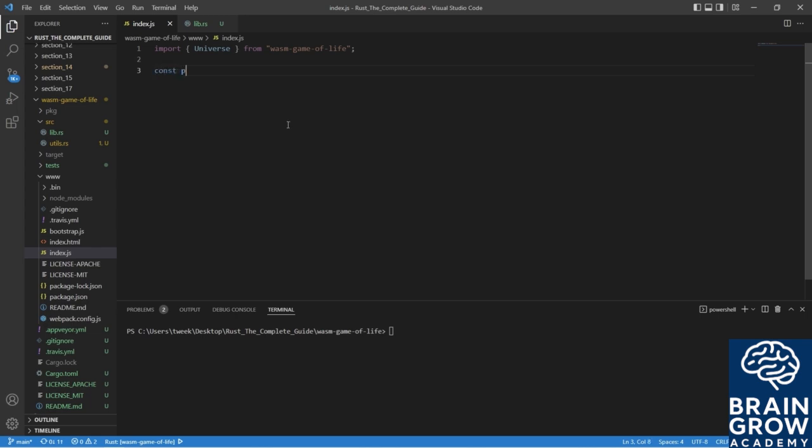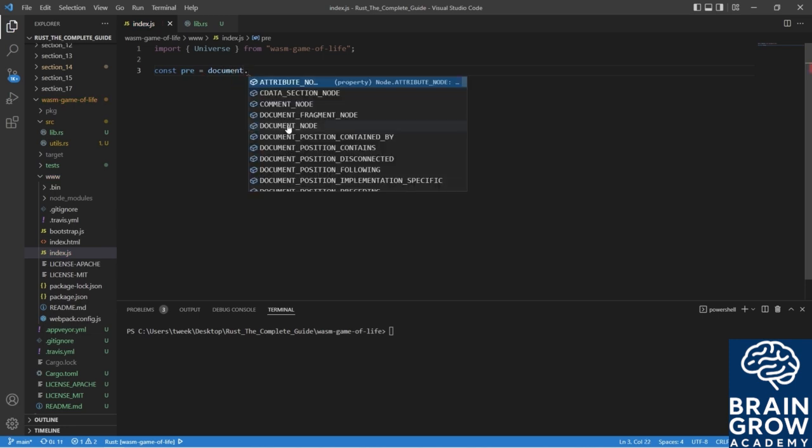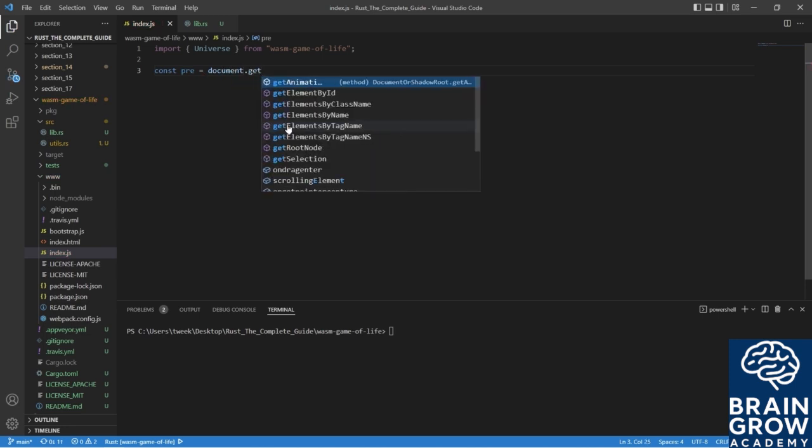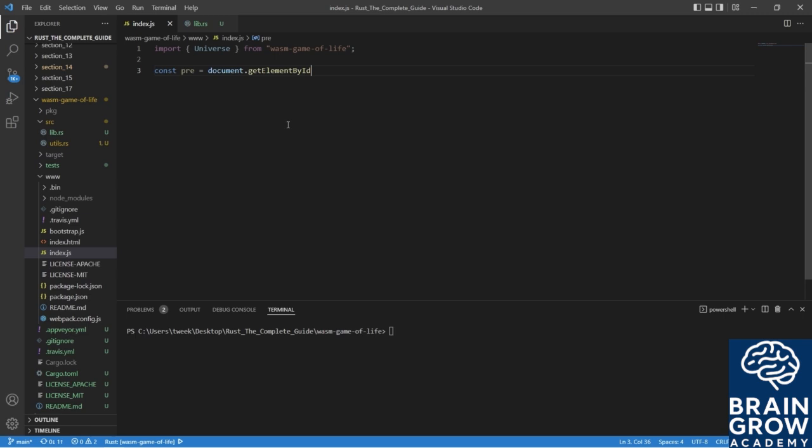And then inside here, we're going to want to get access to the element that we added into our index.html. So we named it the Game of Life canvas. And now we want to go ahead and create our universe.